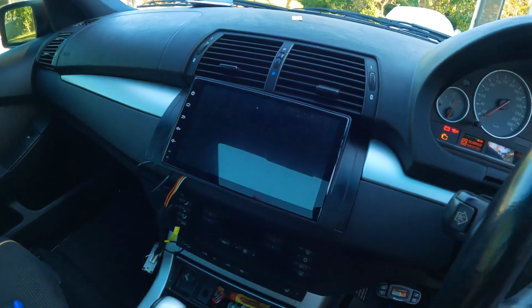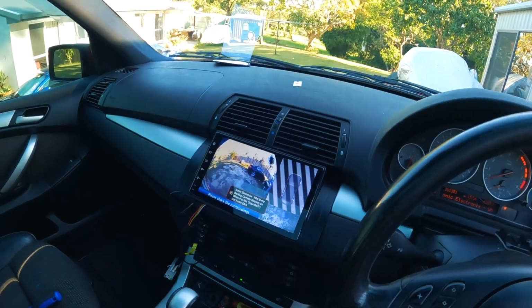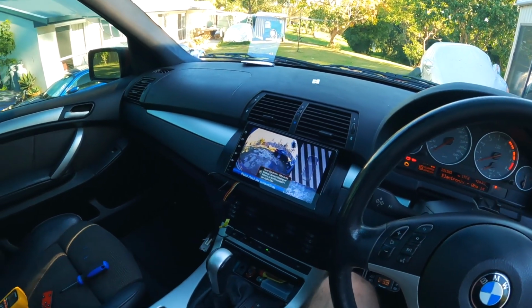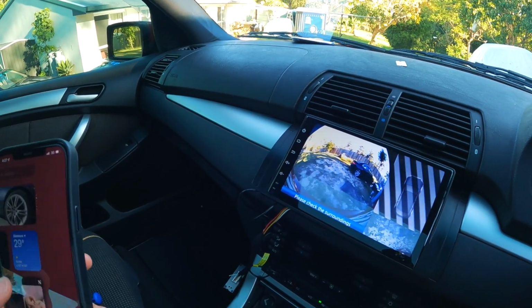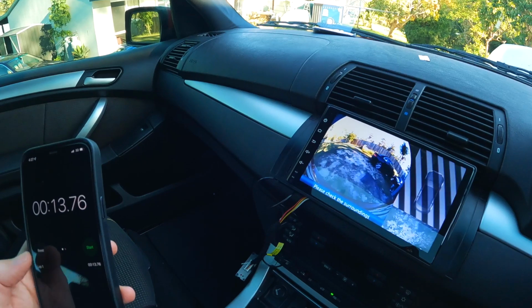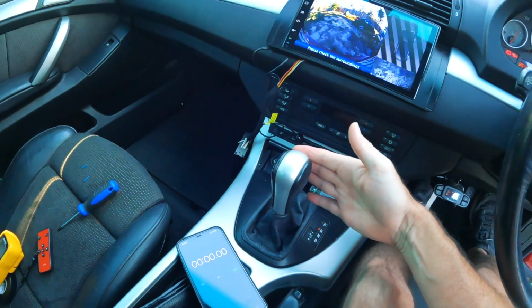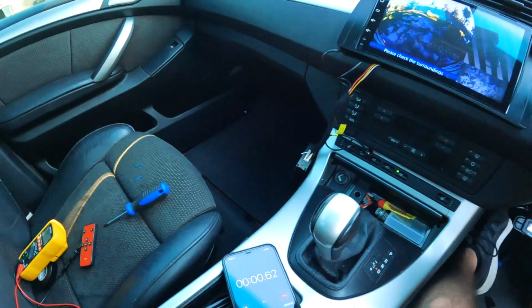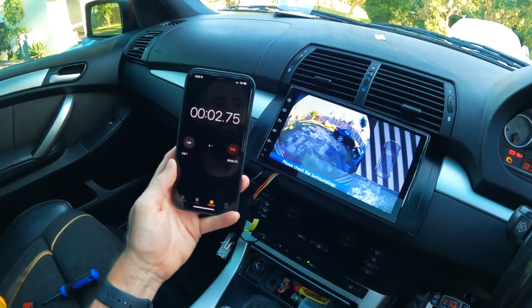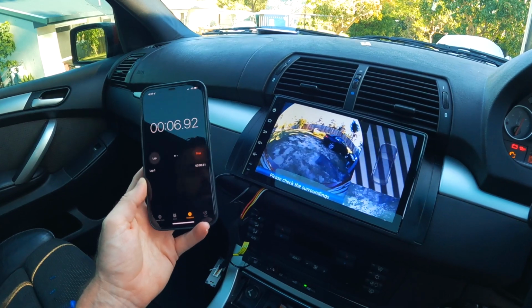So when we go to reverse, we've got reverse there, and let's time it. I should have timed it before. Okay, so we will go into drive, start timing. So how long does it stay on for? Basically, if it's longer than 8 seconds, I'll be happy.